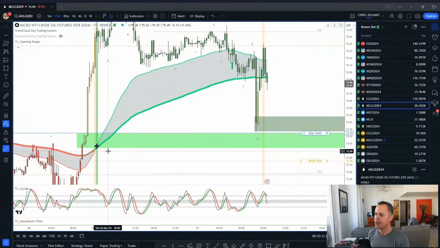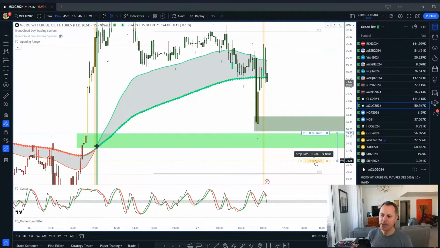You just never know. That's why this number right here, the risk amount, is super important. You want to make sure that everything on your chart is perfect. And there's no question, there's no doubt in your mind that trend is up across multiple time frames, momentum is up across multiple time frames, and we have the best scenario going on for our trade. That's the only time to take a trade, guys.